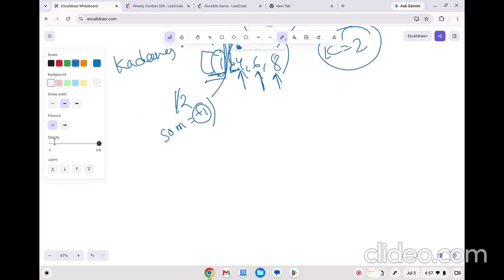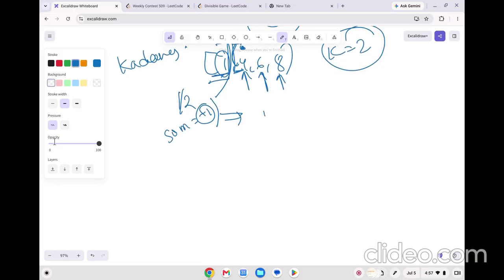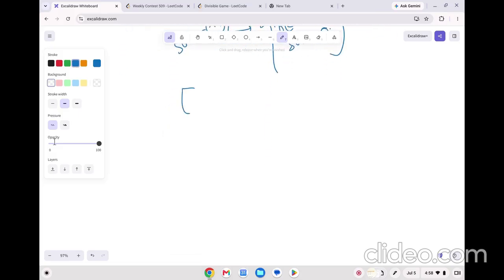So how can I do this? Kadane's algorithm is simply based on that. It says that if your sum is less than 0, then simply set sum equal to 0. You will say, hey, I won't be picking up that subarray which has already got a value of less than 0, right? I hope you know a little bit about Kadane's algorithm. If not, let me quickly give you a small example so that you can understand how Kadane's algorithm works.